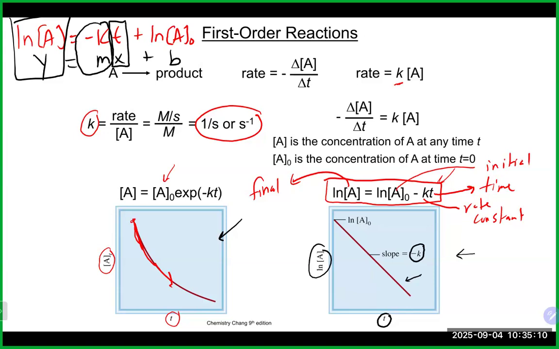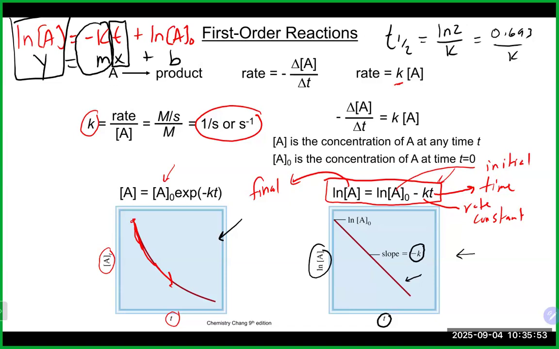Now, there is a half-life equation we'll see down the road, but I'll just put it here. The half-life is equal to the natural log of 2 divided by the rate constant. Natural log of 2 on your calculator is 0.693. What is the half-life? It is pretty much what the name implies. It is the time it takes for half of whatever you started with to go away, basically. That is also why, as we'll talk about in a later chapter on nuclear chemistry, all radioactive decay follows first-order kinetics.